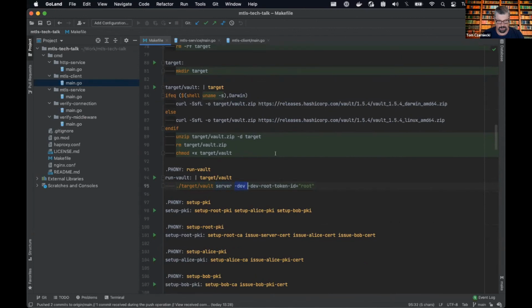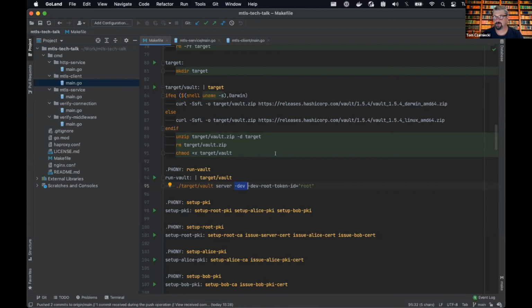We absolutely want to use this dev flag because it shortcuts a lot of the authentication requirements and a lot of the validation requirements. If we wanted to talk about Vault policies, access controls, app roles, and everything else, we could probably do this in another presentation, because it's not only a presentation's worth of stuff, it's probably an entire workshop worth of stuff. So we're going to shortcut all of that and just use the dev mode. Important thing, we are using dev mode. We are using root tokens for authenticating with Vault. This is a really good idea locally. This is a terrible idea for production use.